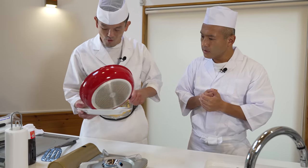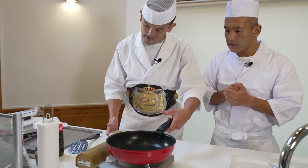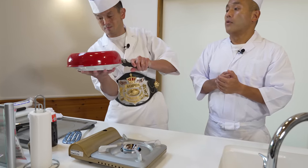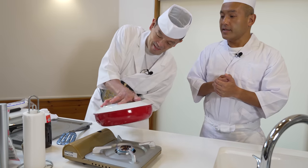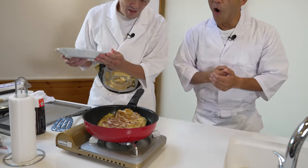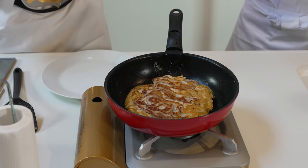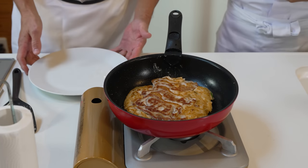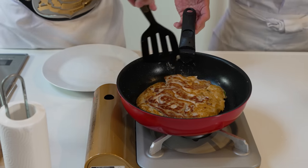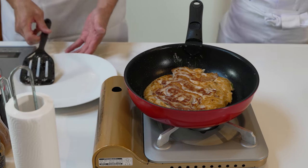Okay, so you move it onto a plate like this. Right, and then, like this, and then, that meat looked fantastic. All right, so that's how you do that. Oh, it's amazing. I never knew how easy it is.